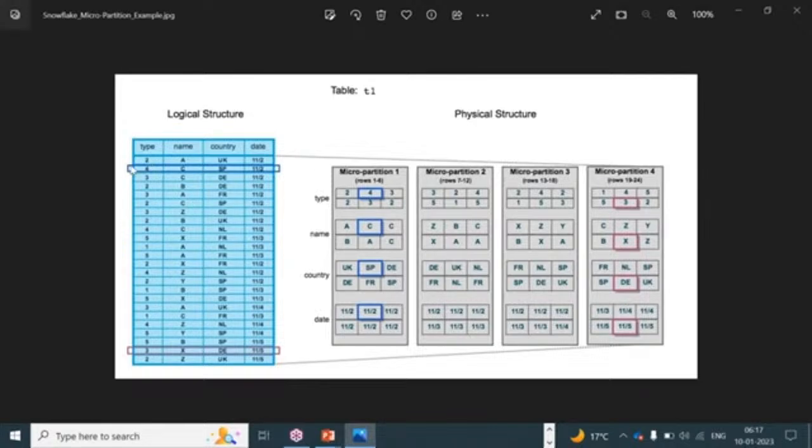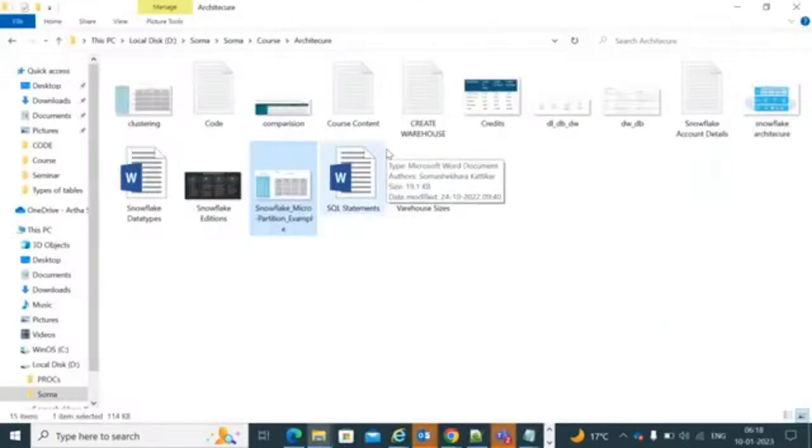For example, in a traditional data warehouse such as SQL Server RDBMS or a SQL Server data warehouse, the data will be stored in tables in the form of columns and rows, so the data is stored in the form of rows. In the case of Snowflake, the data will be stored in columnar format. I will tell you that one.